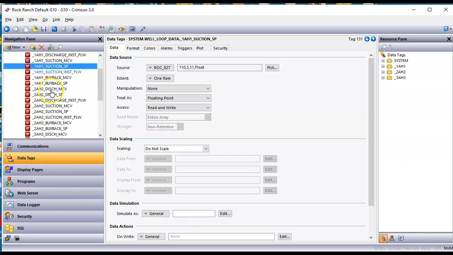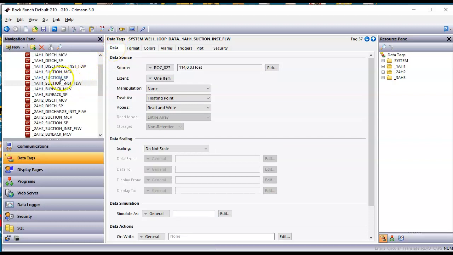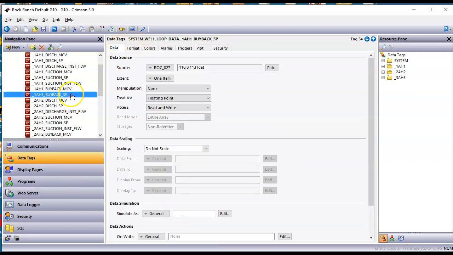Okay. Now that I'm looking at these, I believe all of these follow this pattern. So these are going to be a bunch of work. I'm going to go ahead and do these manually, and then I'll speed up the video here. So this guy. You know what? Hold on, look at this. I just discovered something here.